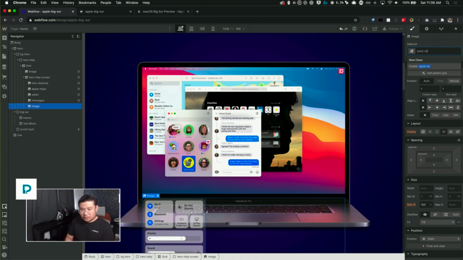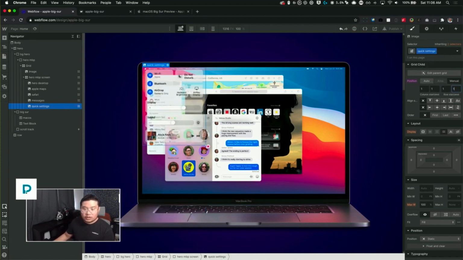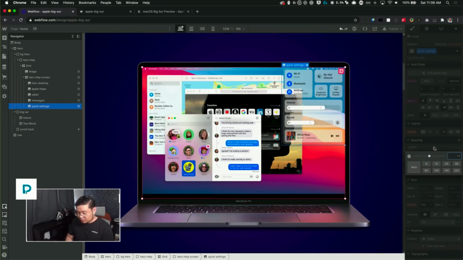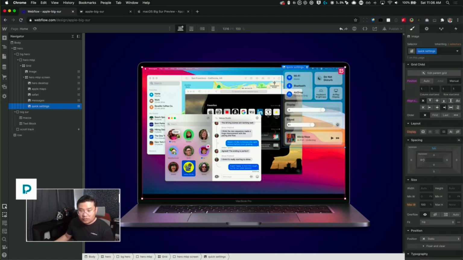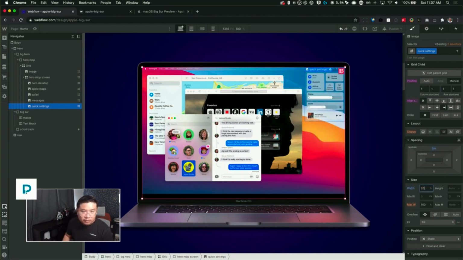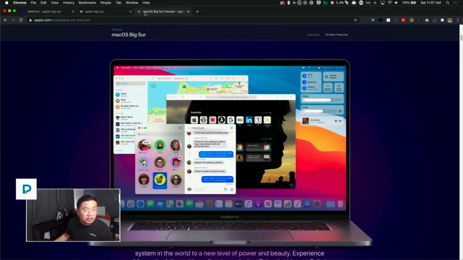Quick settings. Manual 101. To the right. Cool. You need to push this to the bottom a bit, so we're gonna do 1v8, I think. And this image is way too big. I'm guessing we'll start at 10%. Okay, cool. 20. Even number.